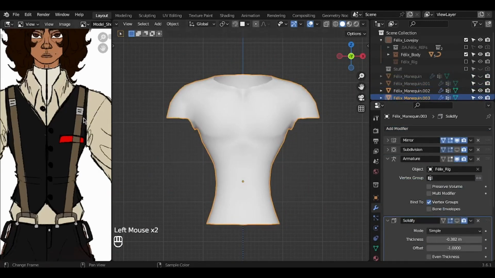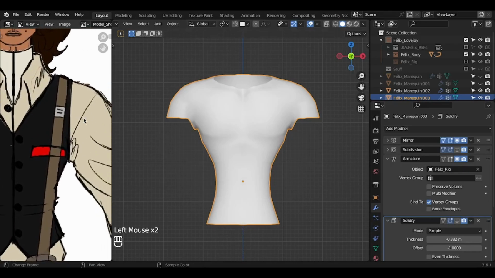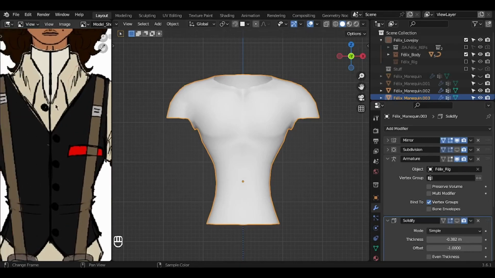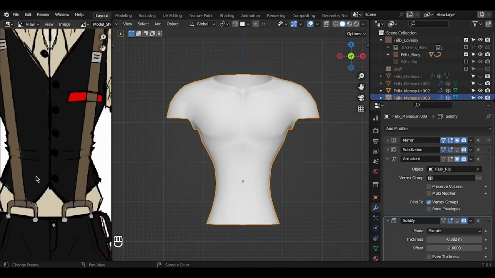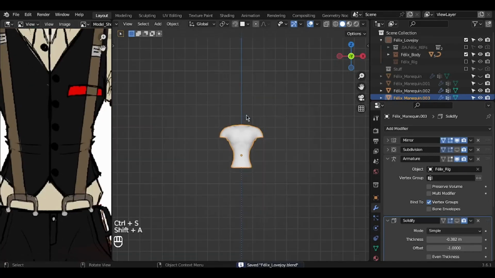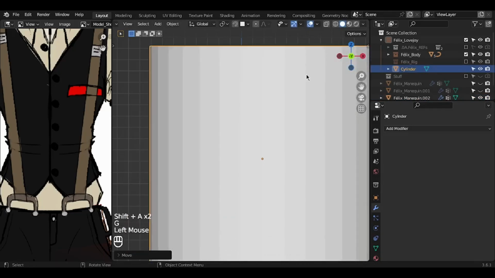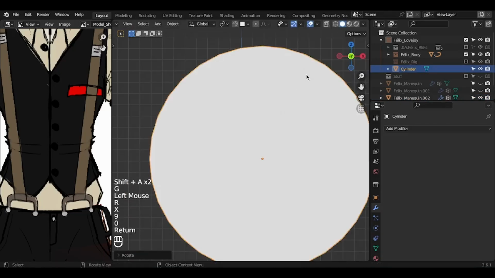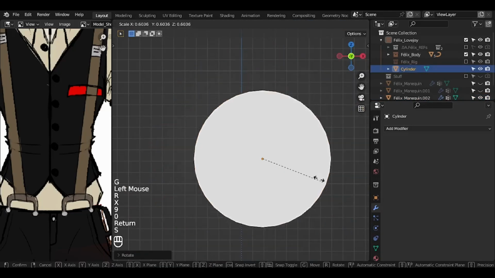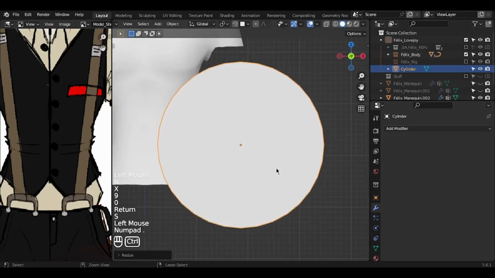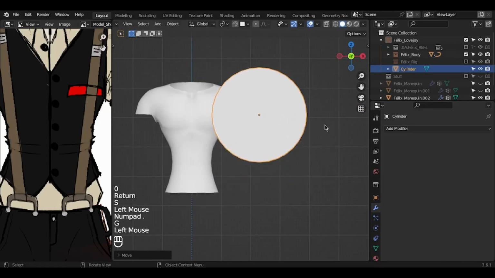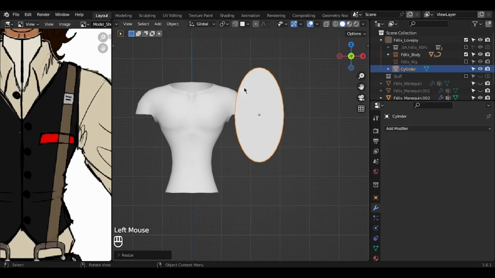Now we're gonna have to edit this part a little bit because we can see we don't have sleeves here, and this part is much more like a V than something roundish. Same thing for this bottom part. So for that, I'm gonna be creating a cylinder. I'm gonna move it up, rotate on the x-axis, scale it down, and place this around the sleeves because I'm gonna use this to cut this little part here so that we can get this shape.